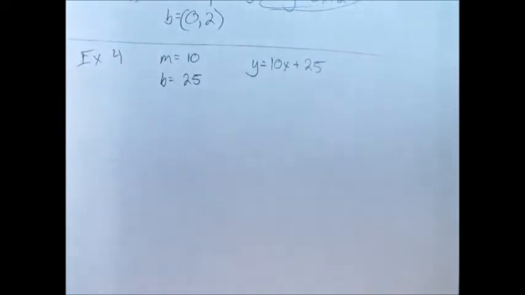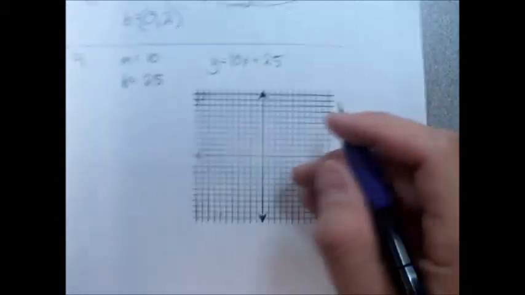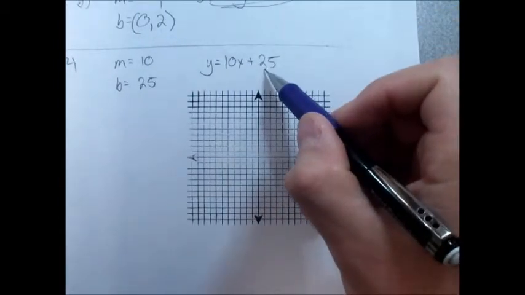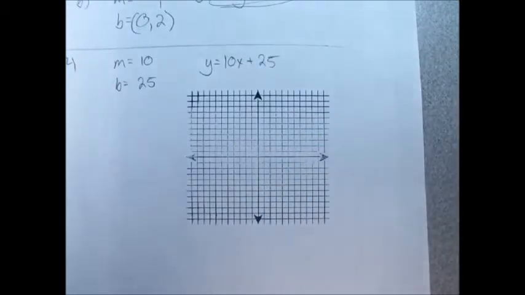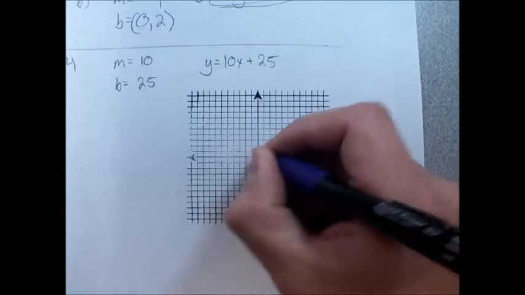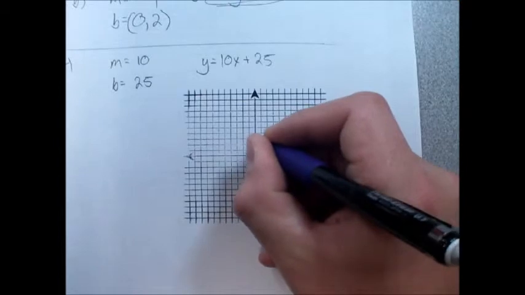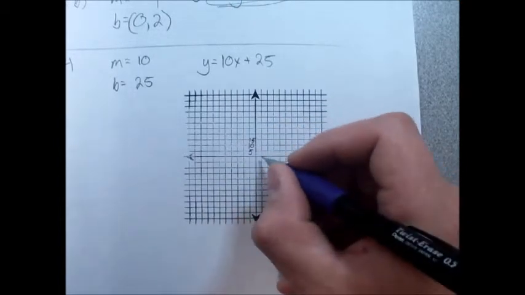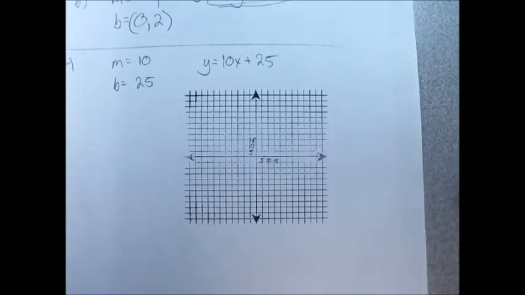I can graph that really quickly if I use those rules that we've been identifying. We just graph the intercept, and then we can graph the slope. So knowing that my initial cost is 25, what should my increments be? 5s? That sounds good because our rate of change is going to be 10s, right? So 5, 10, 15. Am I going to do that on my x's as well? Okay, so 5, 10, 15. Okay, so here we go.